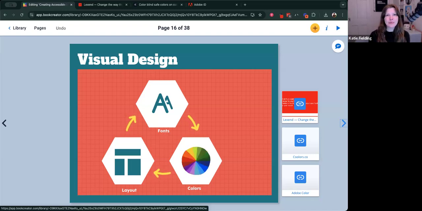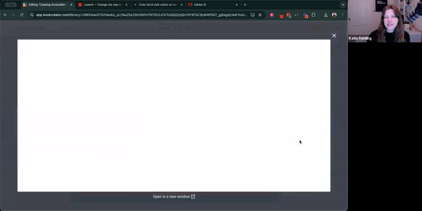I know it's accessible and that it's going to work for my students, but still be engaging. Like the colors are still pretty. I can use textures to make some variation. So think about your fonts. Again, keep them simple. If you're also looking for more colors to use, I love this website called Coolers.